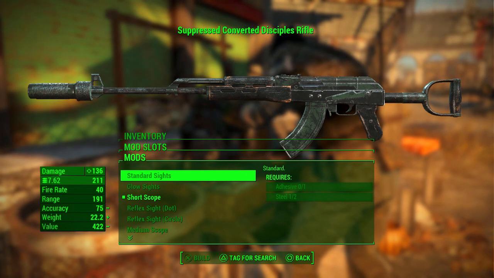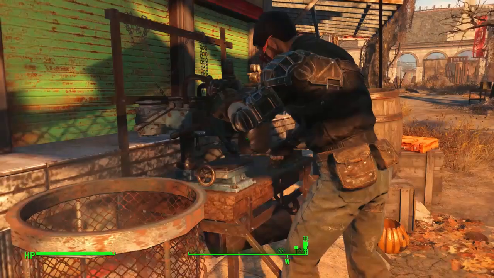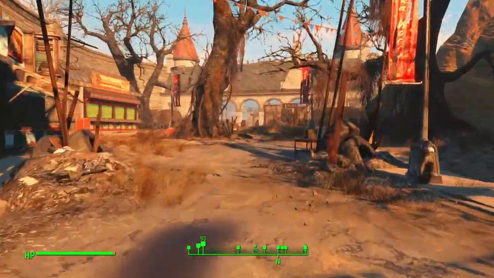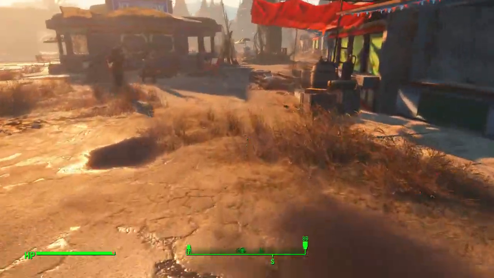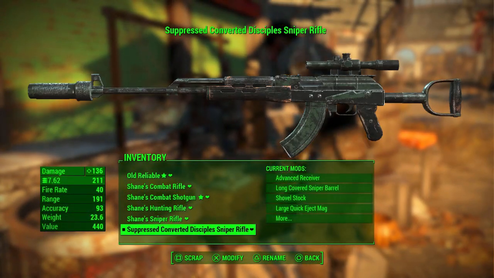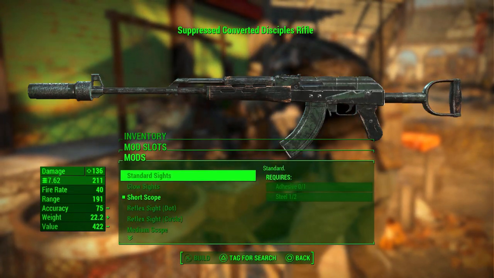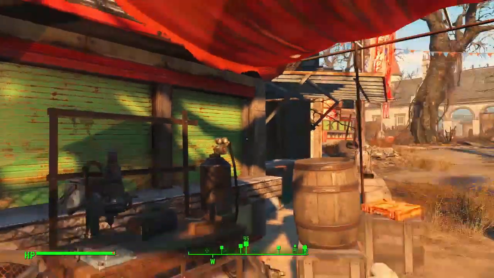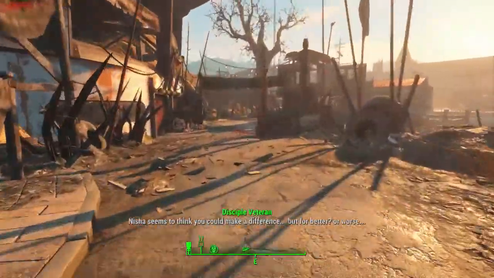I need to, oh, you know what? I can't, because I don't have any stuff on me. I got rid of it all. Okay, the very next opportunity that I have to take that off, wait, what did it need? It needed adhesive and, what? To take off the scope? Steel. Ugh! I have all that stuff up in the chest.